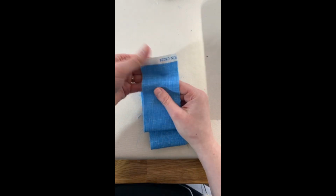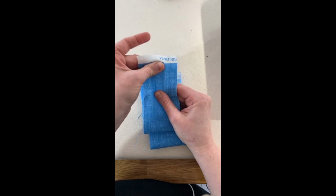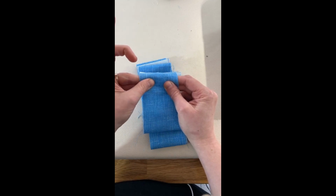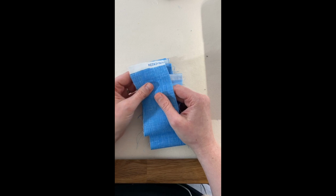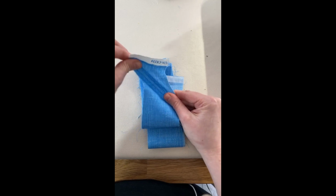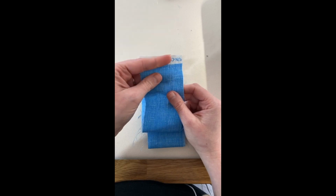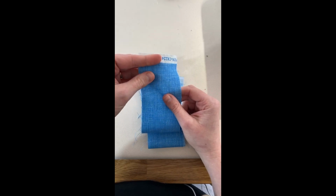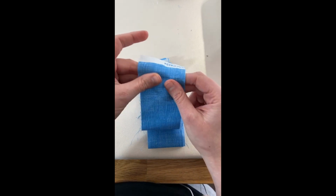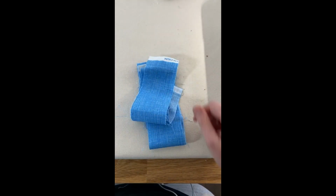And to show you just a little bit more about the bias, when we stretch it from selvage to selvage, there's a little bit of stretch there, but not very much. And when we stretch it parallel to the selvage, there's almost no give. And when you do that on the bias, which is on a 45 degree angle, there's so much more stretch. So if you're doing a project that has a lot of curves, like a curved quilt corner or a really curvy neckline, you might want to cut it on a bias, and you can look for that online. There are tons and tons of tutorials on that. But this is for just straight strips.